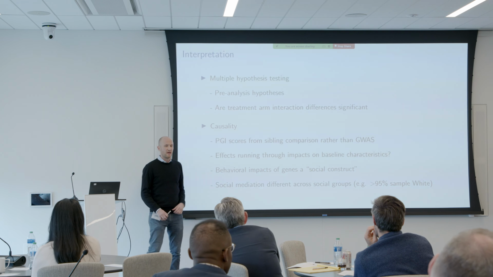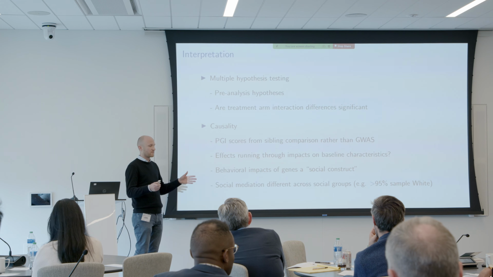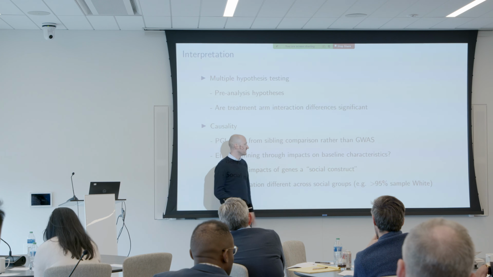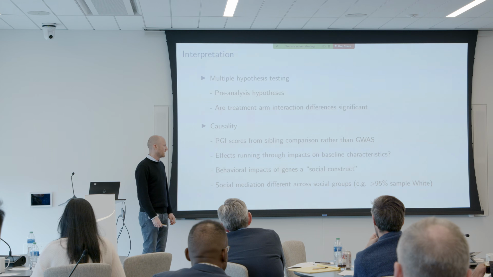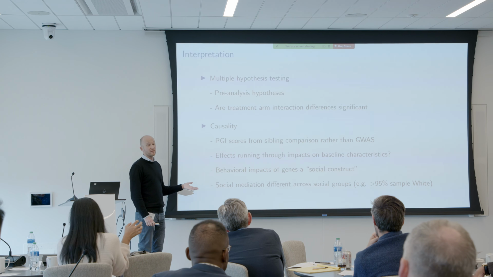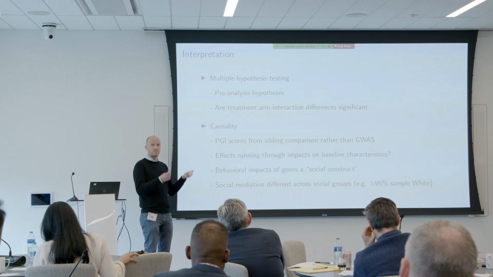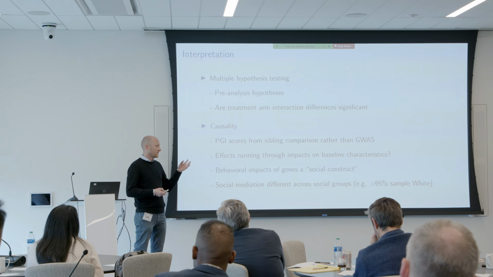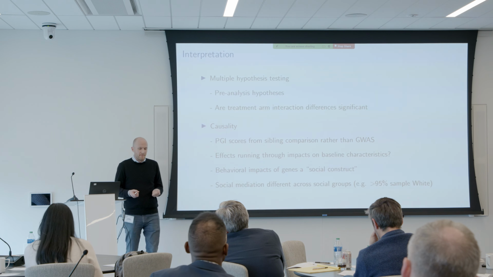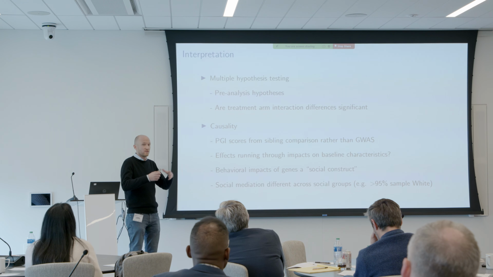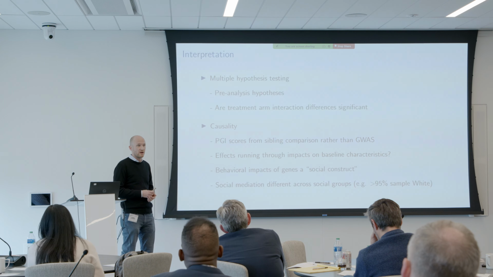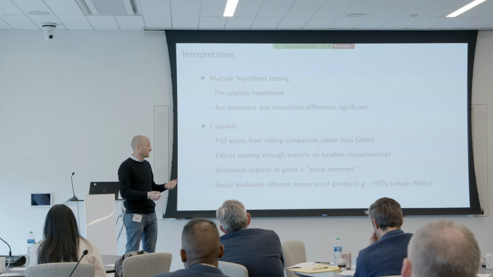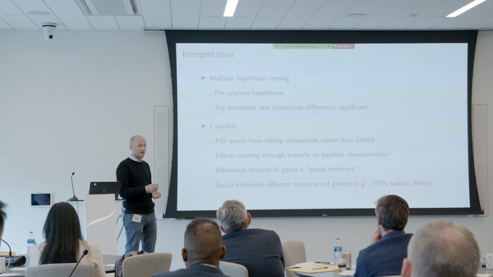And I think John mentioned yesterday the issue about representation in genetic studies. So this one is 95% white sample. And I think one aspect there is not only to acknowledge that that's a problem, but maybe also talk a little bit about what that means, right? That could really mean that in certain subgroups, effects might be entirely different because the social environment is so different. So it's not only saying, oh, sorry guys, you're excluded, but we just assume that things are the same. No, maybe things will be extremely different, right?